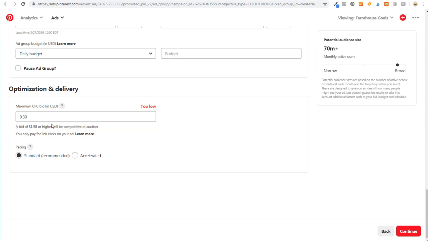We'll look at what it says, still too low. So I'll just set it at 50 cents per now. So what I like to do is start my bids low and see how much my budget is actually spending, and then I'll increase my bids over time depending on how much my budget is spending. So I don't see a reason for creating a huge maximum CPC bid, because ultimately what I'm trying to do is get as many saves, as many clicks to my website for the lowest amount of cost. So number 11 is going to be to make sure you set low bids and increase them over time depending on how much your budget is spending.